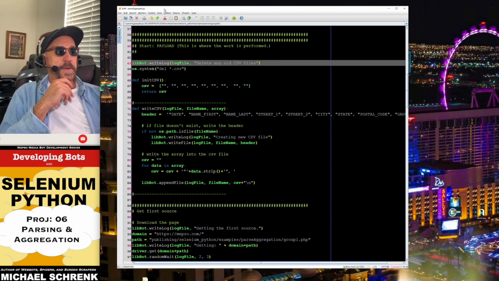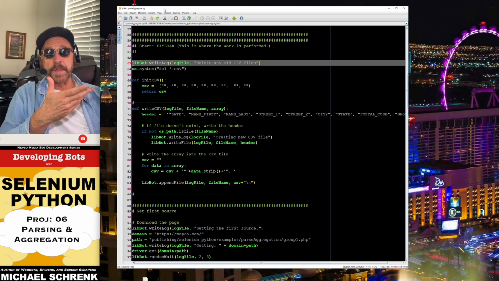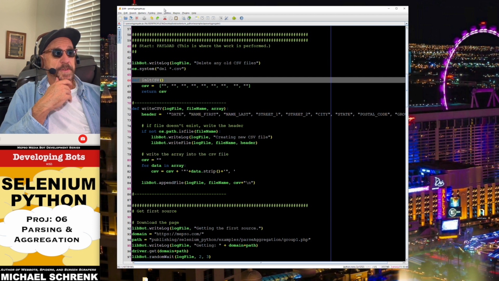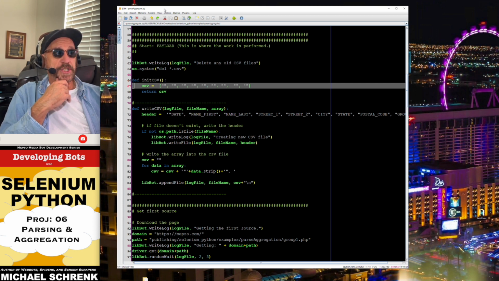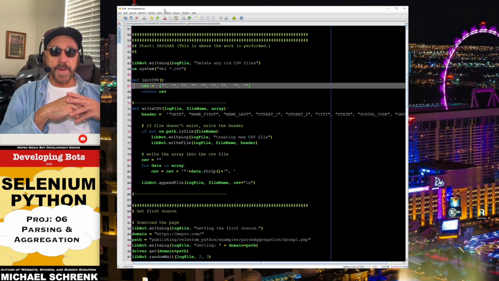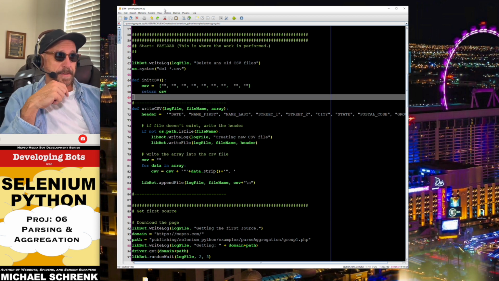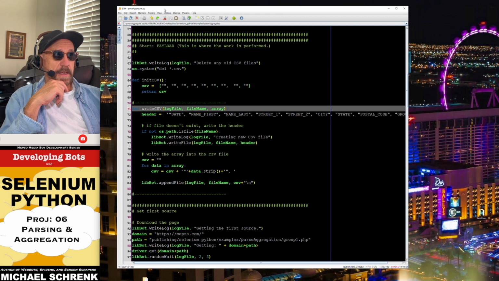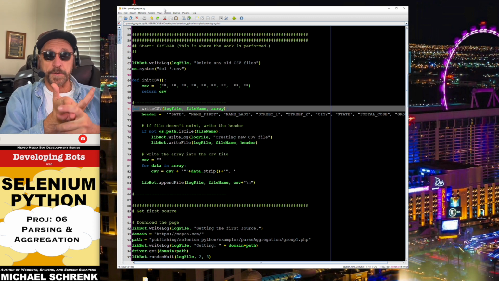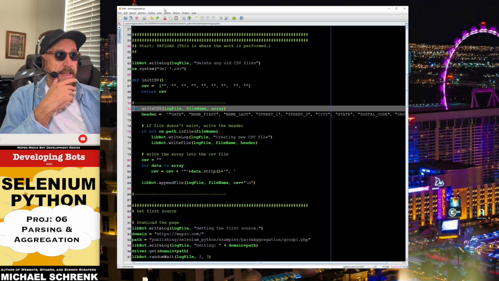So the first thing we do here is we delete any old CSV files. I do that just out of convenience. You could do anything you want to with them. We also have a function that initiates an array that we call CSV. This is how we build the CSV file. We build an array, and then we pass that array to this function called write_CSV, where we pass the name of the log file, the file name that we are creating, and also the array that has the data.